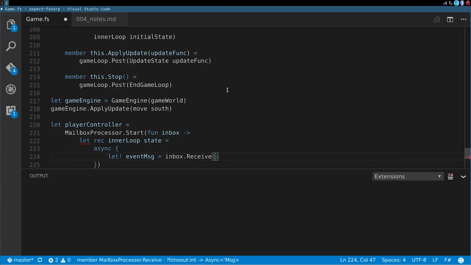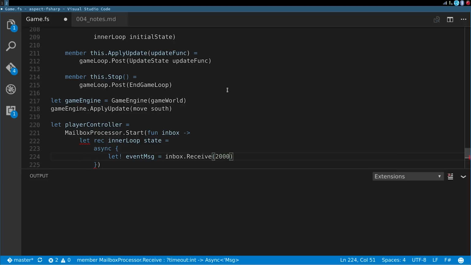And for this one, we're going to use a timeout so that after waiting for some brief amount of time for a message to come in, the player controller will take some action, which in this case would be picking a random direction to move to. We'll set a timeout of 2 seconds by specifying 2000 milliseconds.